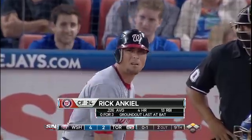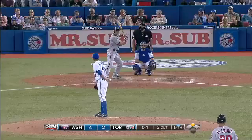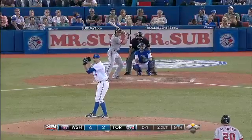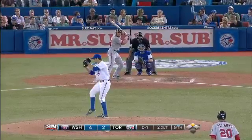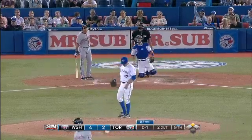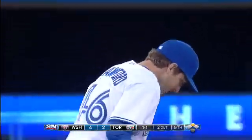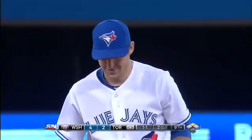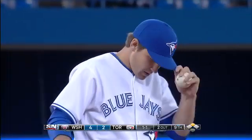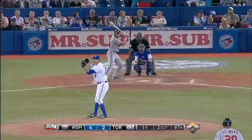Crawford, 25 years of age, now in his ninth outing of the season. He has shown a good fastball while he was here from the left side. About 93, 94 when he reaches back. He threw a lot of curveballs now in the second time we saw him. First time here he threw good fastball, good curveball, but then the second time it seemed like he was throwing more fastballs. Didn't use that good hook that we've seen. He's allowed 10 hits in 7 1/3 innings.